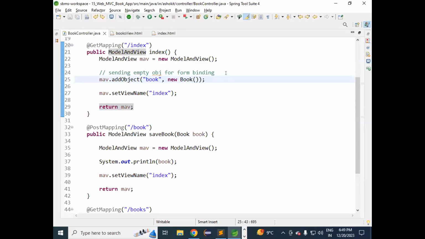Na? My page is loading. At the time of loading the page, I need to tell that these fields belong to book object variables. So if you have the book object, then only I can map it. If I don't have the book object, I cannot map it. You got it? Yeah. Any other question?